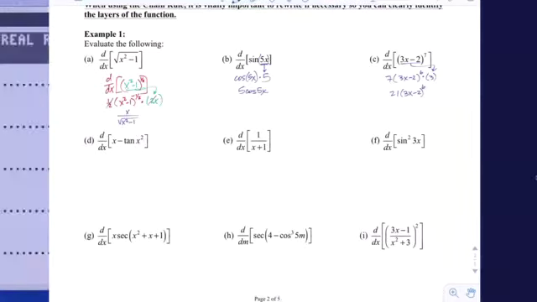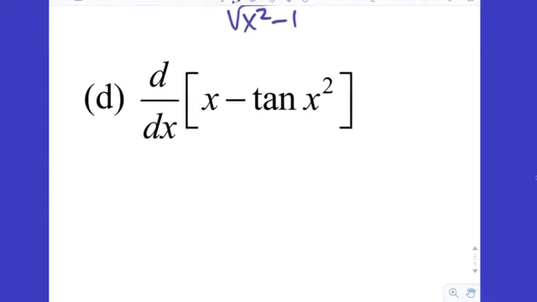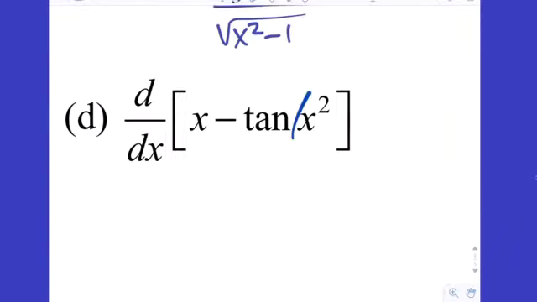So picking up with the chain rule, we're on example 1D. And recall that the chain rule is used when we're taking the derivative of what type of function? Composite functions, yeah. So this was one of the ones in the beginning that we said we could do. You have two terms. If you put parentheses around the layers to help yourself see the layers, that's not a bad deal. So now the derivative of the first term is just 1 minus, and some people miss this on the quiz. What's the derivative of tangent of blob?